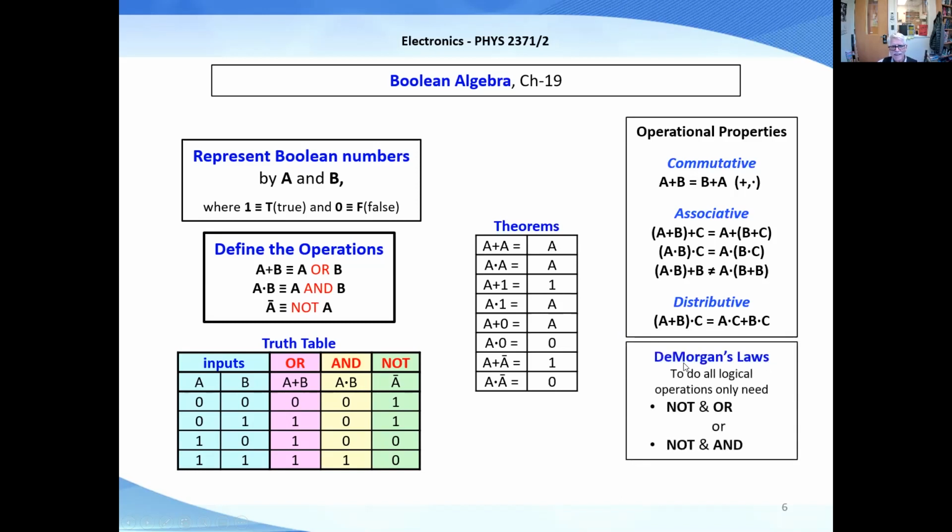And this is important, that you have these three functions here, or, and, not, but De Morgan's laws says you only need two of these, a not and an or, a not and an and. And we'll get to how you can take some of these operations and combine them to make other operations. And this is one example where only need 2 of them.